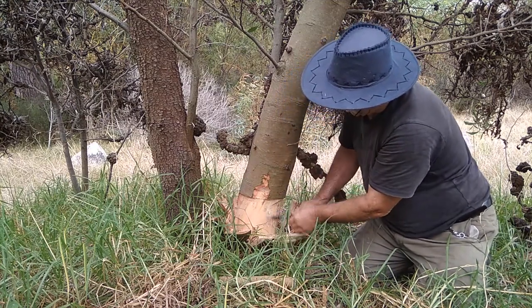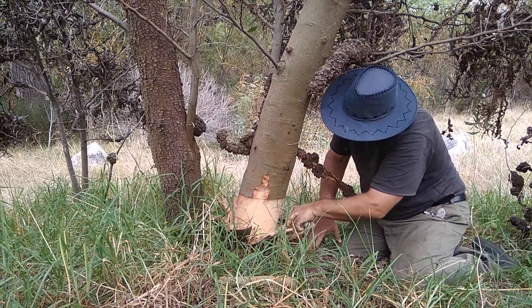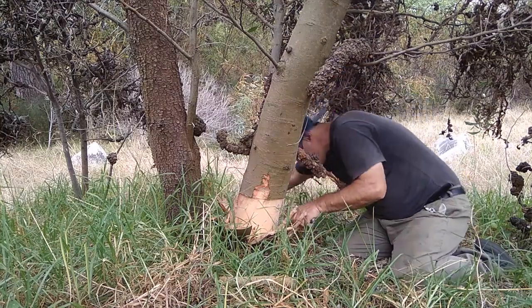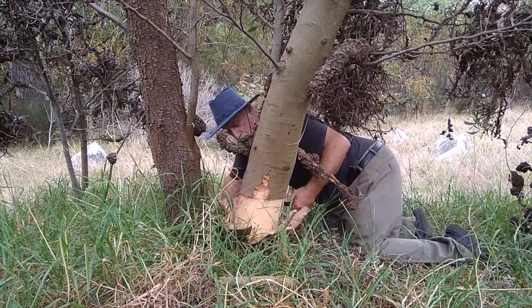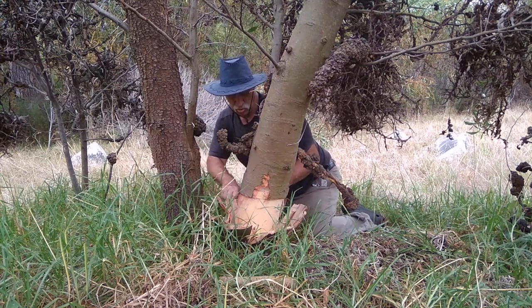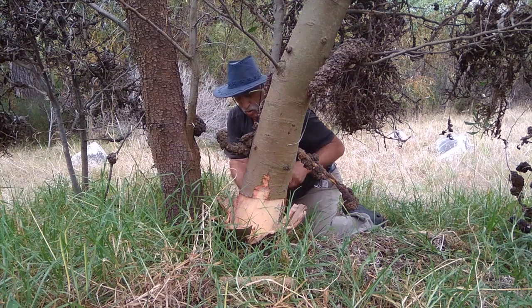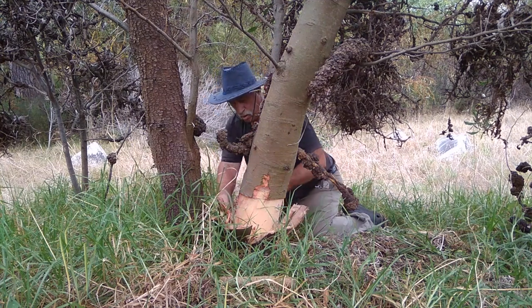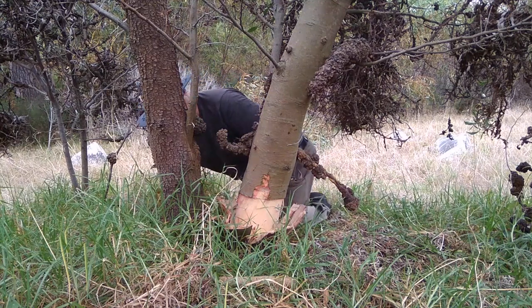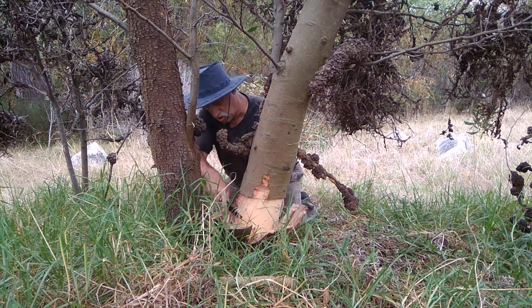Especially cambium, which is the meristematic growing tissue that will regrow bark. So I just go and scrape it a little bit to make sure that all the way around there's no cambium left that could regrow some bark. So I'm just making sure that all the bark is perfectly off this tree. So you don't want to leave even one strand of the cambium to regrow. So I'm just making sure that I've done a proper job.